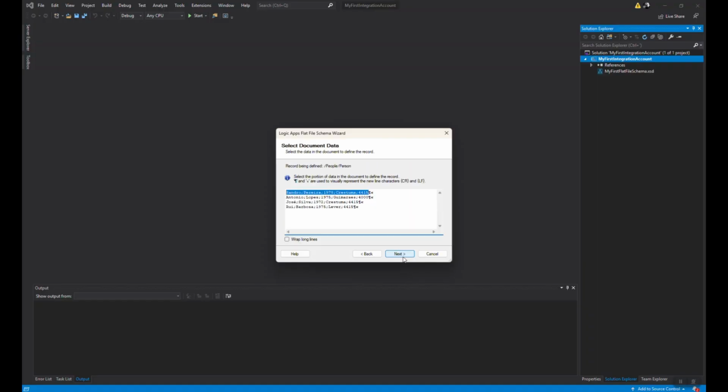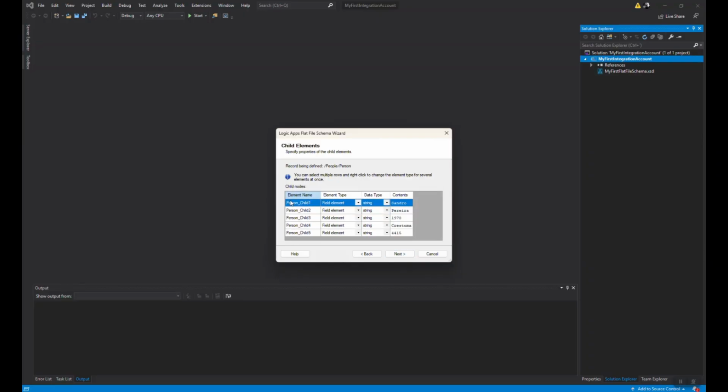Pro tip: although the Azure Logic Apps Enterprise Integration Tools were built initially for Logic App Consumption and designed to work with integration accounts, here's something many developers don't realize. You can still use this extension even without provisioning an integration account. That's right, this is a free Visual Studio extension, and you can fully leverage it to create schemas and maps for your Logic App Standard workflows.